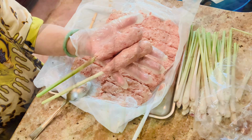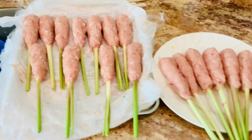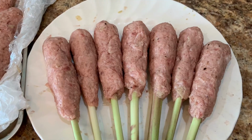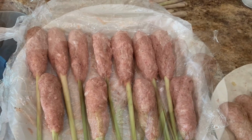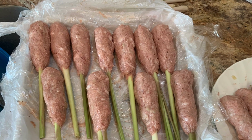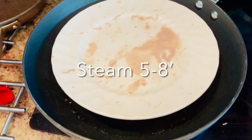Now I think that they are even sizes. That's all I did, and now they are ready for the grill or to make them easy to use.